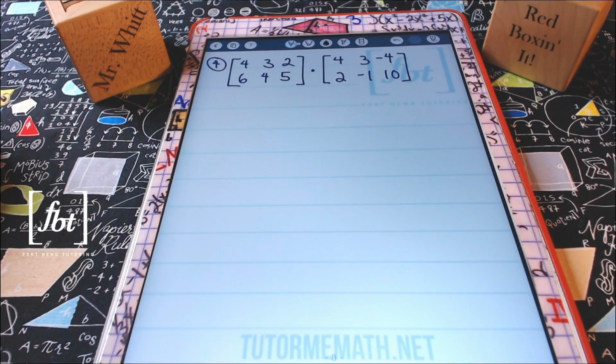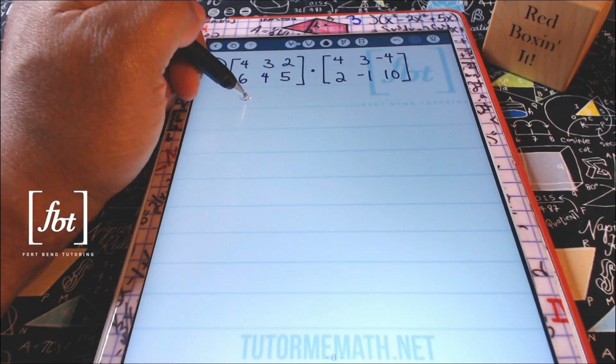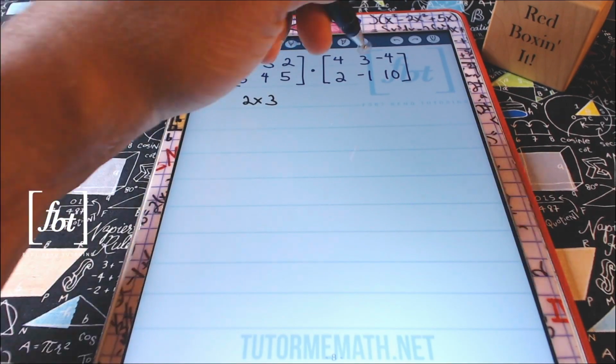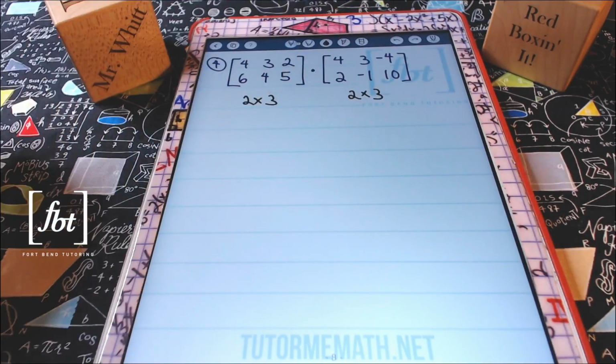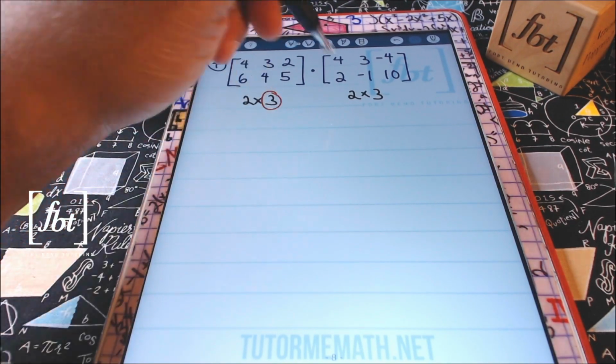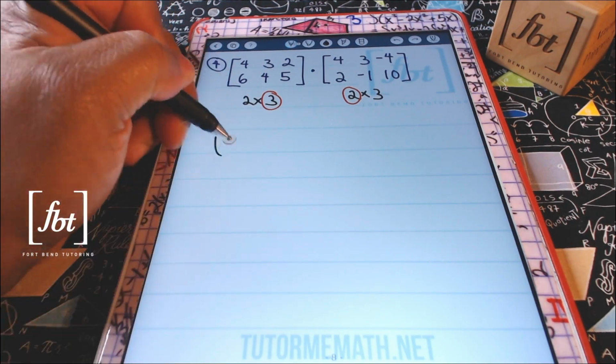And moving on, we have problem number 4, guys. And we have 2 matrices ready to be multiplied together. Let's see how this works. We have the order of the first matrix because we have 2 rows here. We're going to say it's going to be 2 by 3. 2 rows, 3 columns. And in the second matrix, we have another 2 by 3 order. In order to make sure these 2 matrices are compatible with one another, the columns of the first matrix must be identical to the rows of the second matrix. And that is not the case in this problem because 3 does not equal 2. So the answer to this is undefined.